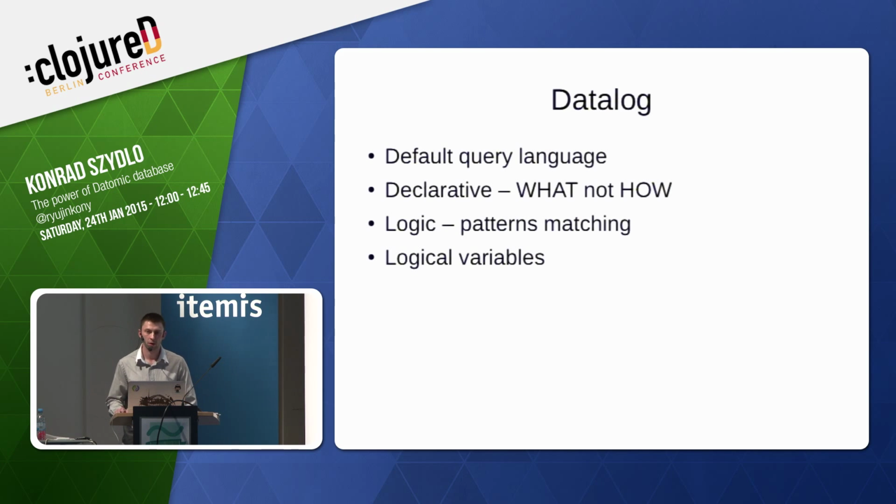Datomic uses a flavor of Datalog to create queries. Like SQL, Datalog is declarative, so we specify what we want to do, not how. It is the job of the query engine to figure out the most optimal way to satisfy our query. One of the killer features of Datomic is that Datalog is a logical language, so we've got such tools as pattern matching or logical variables at our disposal.